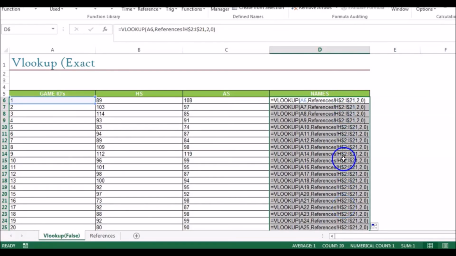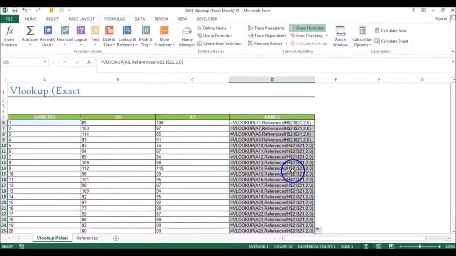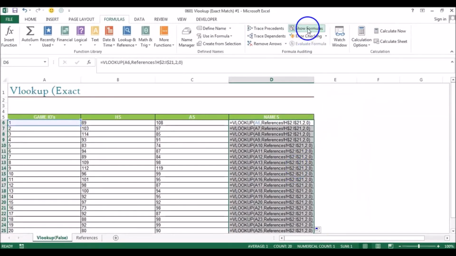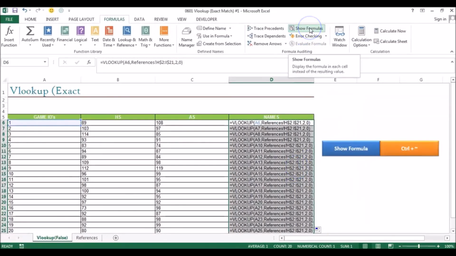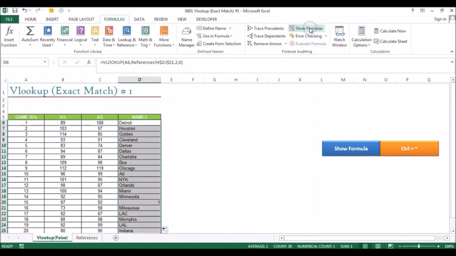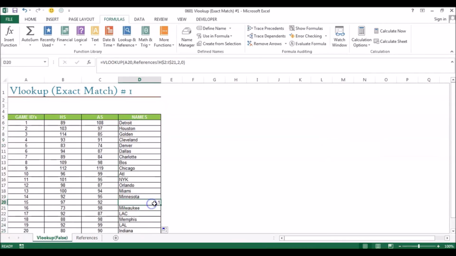Now it is not changing. When I click on Show Formulas again to disable this option, it will show me results for all. This one is actually the result, so do not get carried away by this part.